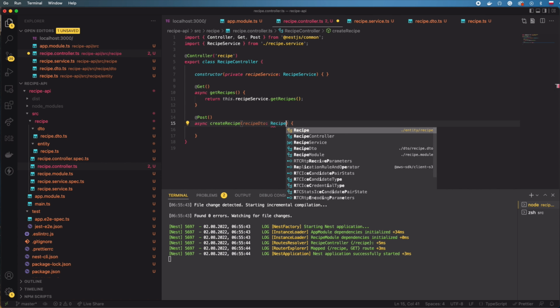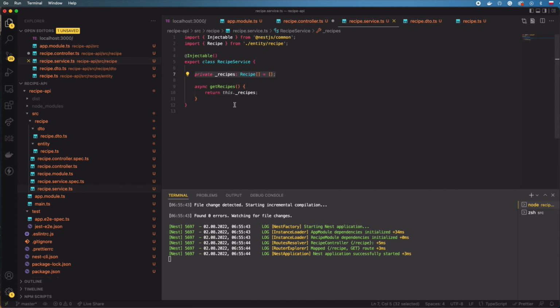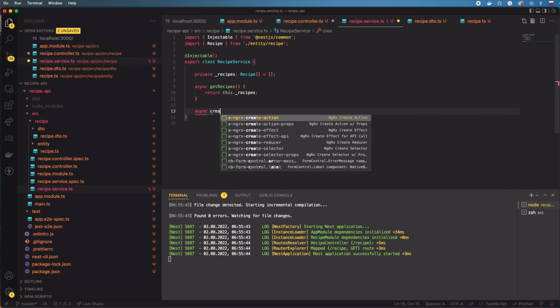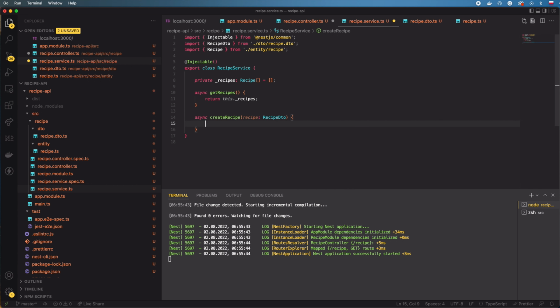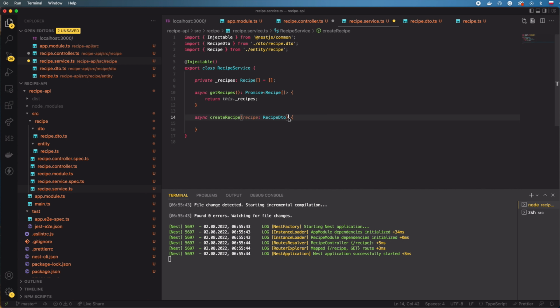There is another decorator in the Nest framework. We have to add the Body annotation before the actual input. This way, the framework will parse the body from the HTTP request and pass it to our method. We will also follow the same pattern as in the case of the get endpoint. The business logic will be implemented inside the service file, so let's implement the required method. The createRecipe method will take a recipe DTO object and simply return Promise void. Again, it's marked this way for future purposes.